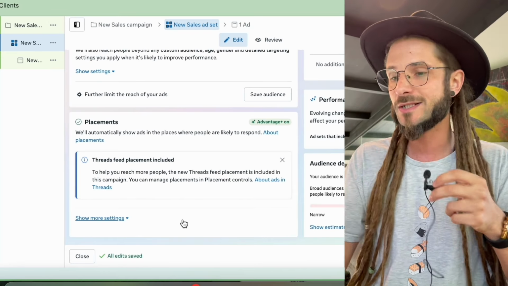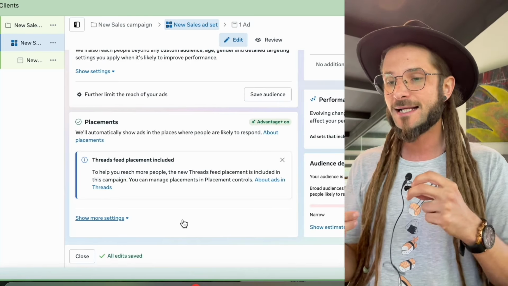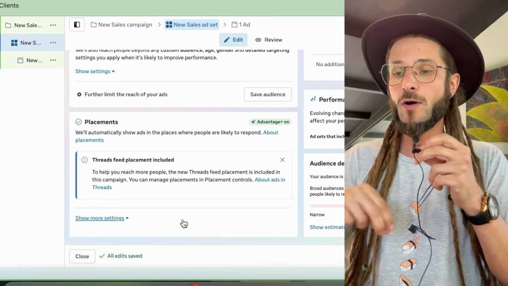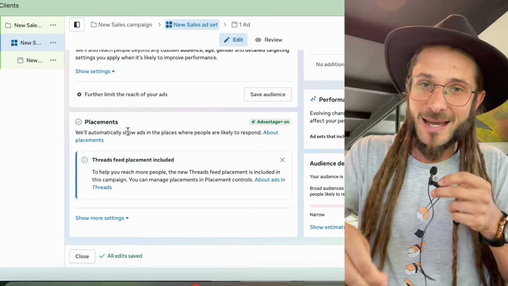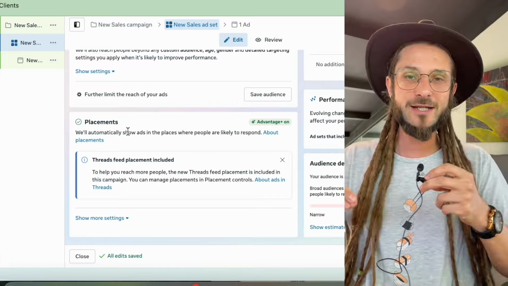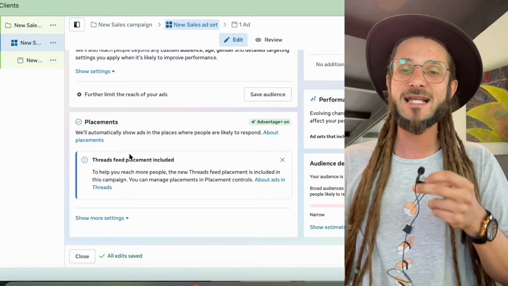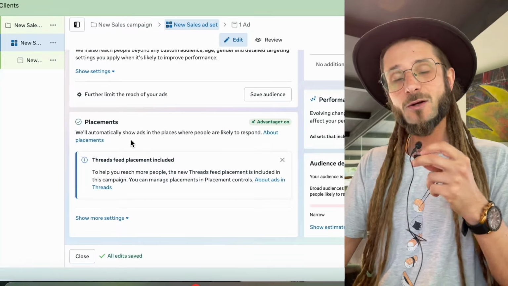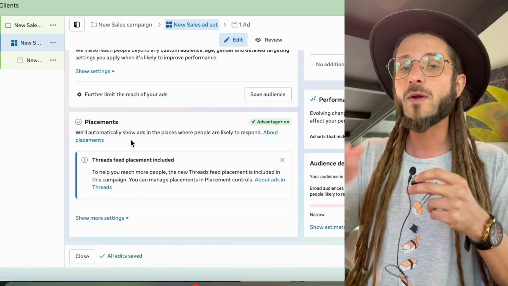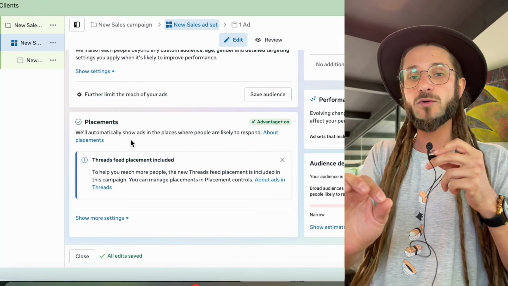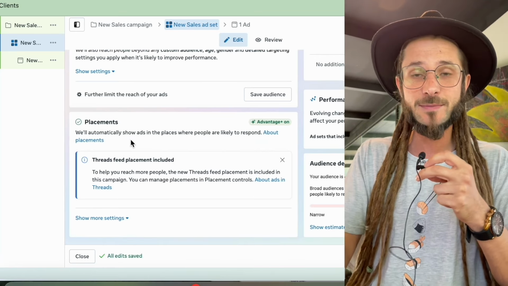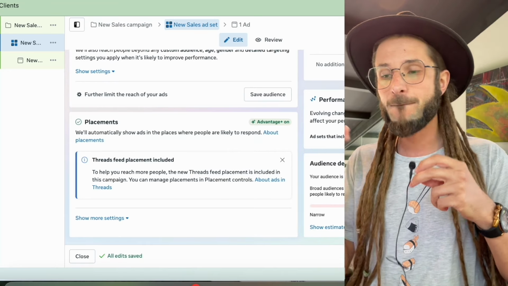This is very important because this is where we can set up our Reel ads, and where you might notice that even if you don't set those settings on, it might still show your ad as a Reel. This is auto placement. This is Meta's way of using AI to place your ads in the specific areas where they're going to resonate most. Typically, we like to have this placement section turned on because what we want to do is tell Meta, hey, it doesn't matter where you go and put our ad. What we care about are the results. And that's what Meta also cares about. It cares about putting your ads in front of people in those placements where people are going to take action. That's very important to bear in mind.